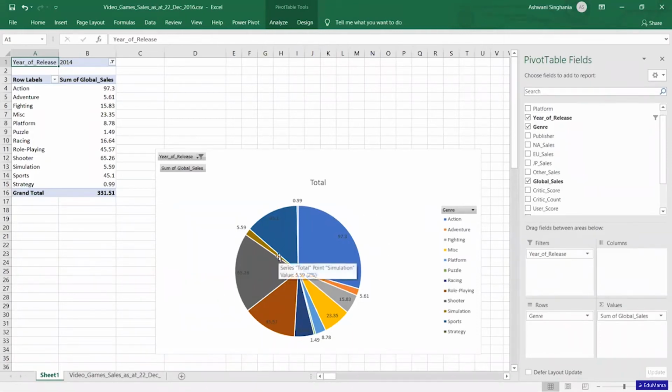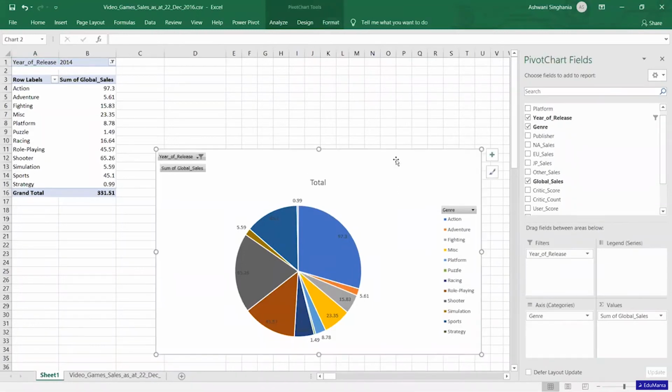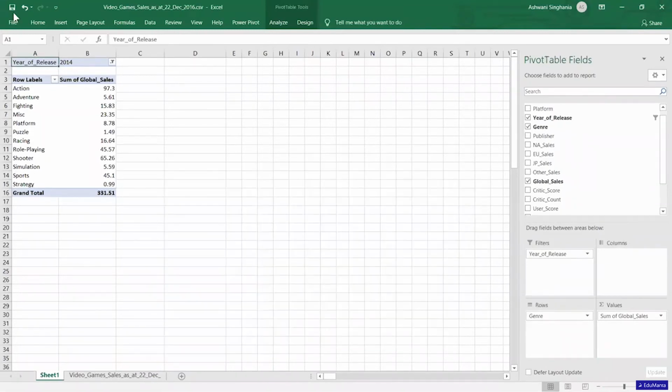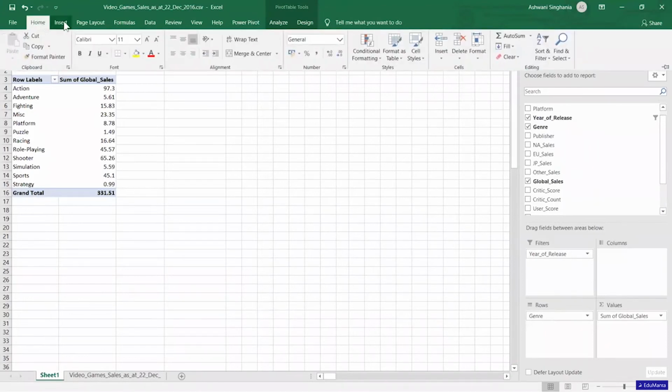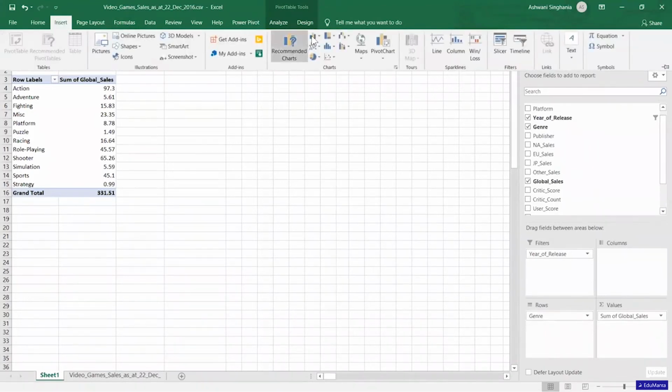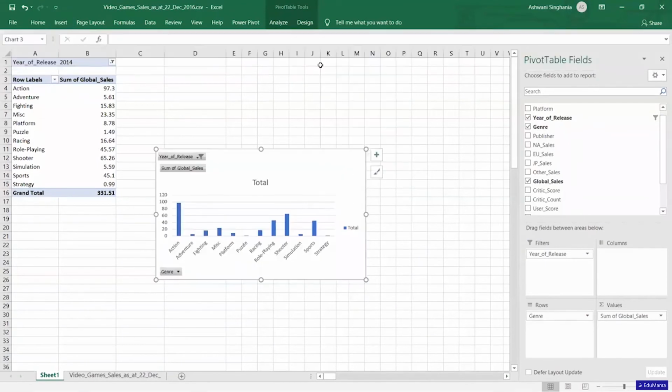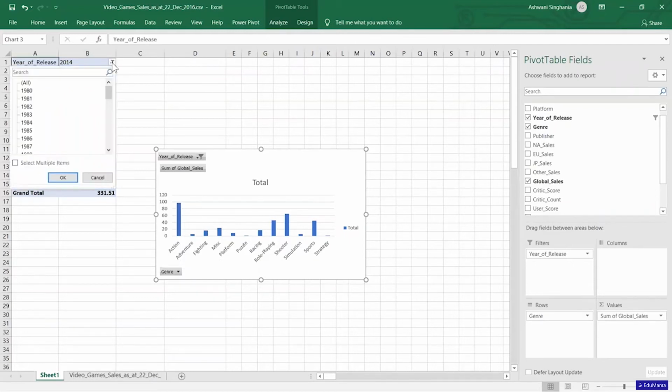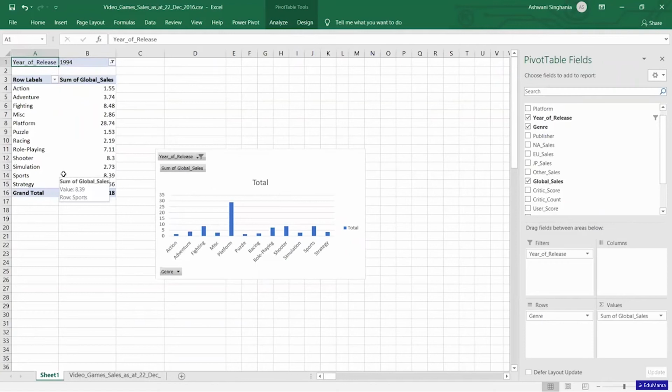So I hope it is clear to you. We also see how this table and the pie chart can help us. We can also use, in fact for a better view, the bar chart. Let's do that. So here we can see that action games are more prevalent in year 2018. Talking about year 2019, 94, platform games are more prevalent, right?